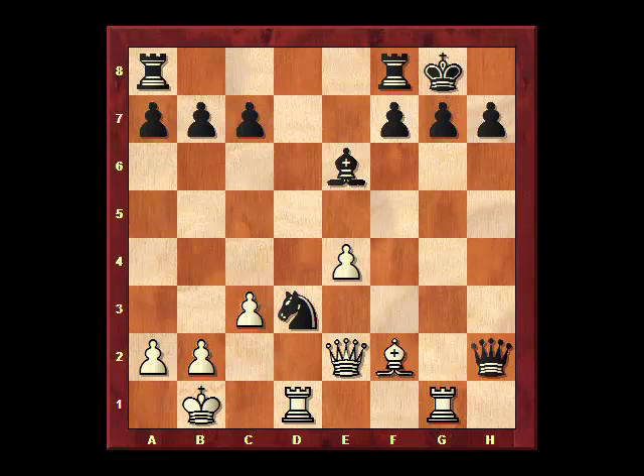So many players would capture the knight here, but there's a problem. If you capture the knight with the queen, then you lose the bishop. If you capture the knight with the rook, you run into a nasty pin, and then if you attempt to double and attack the king's side, it just isn't worth the queen. It almost works.